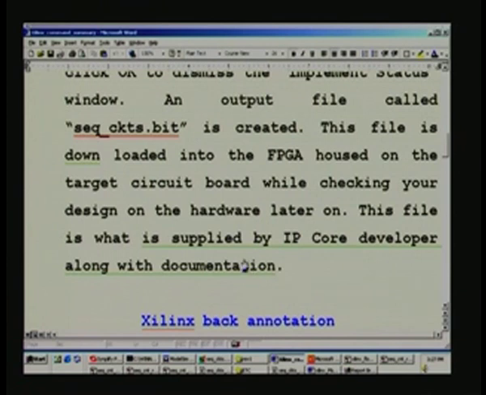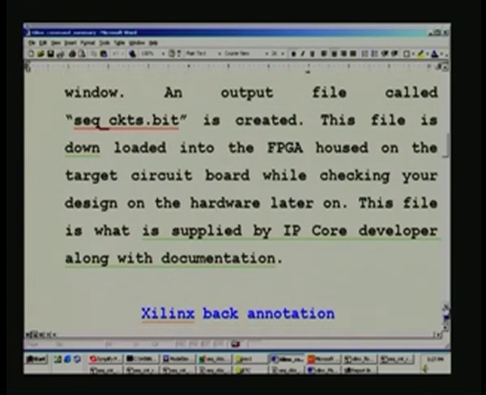Suppose you work for an IP core company, so as a designer you will have to prepare a full document as to how the user can use it, and then also give this .bit file. Normally IP core people will not give the source file because they want to keep it to themselves, unless the contract demands otherwise.